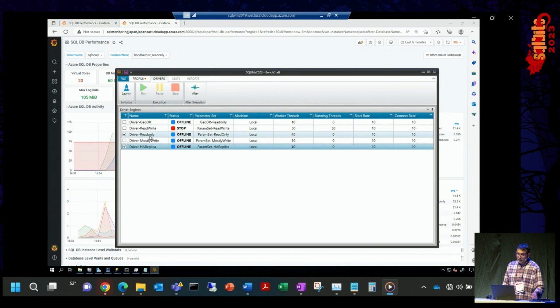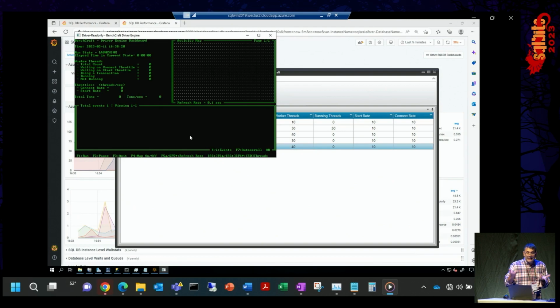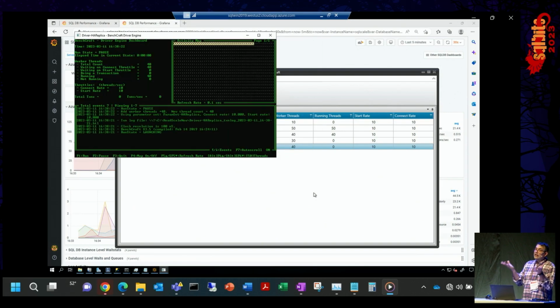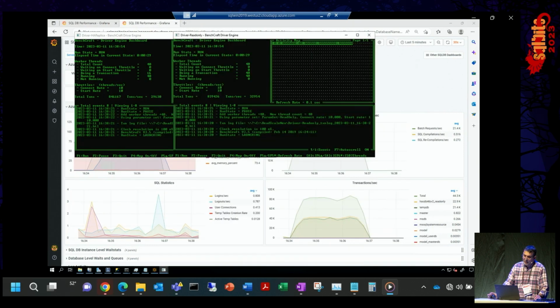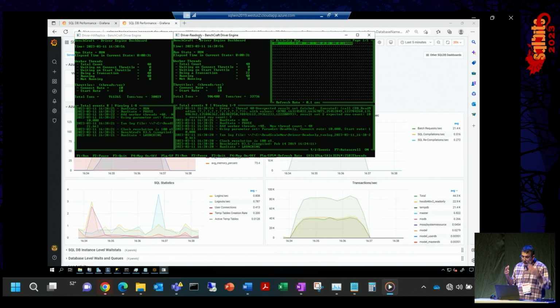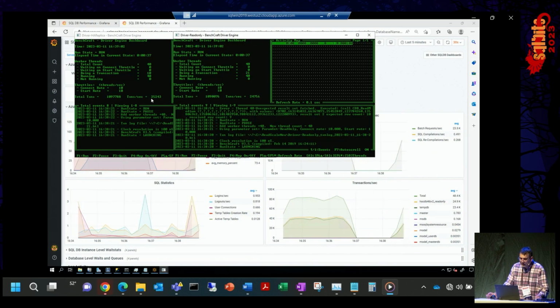The last thing I'm going to show is a provisioned read scale replica versus a serverless read scale replica, to show you that we can sustain the same amount of throughput in provisioned versus serverless. I'm going to run these side by side, my read workload going to both. And you'll see that the throughput is roughly the same. We're in the 32,000, 33,000 range across both.